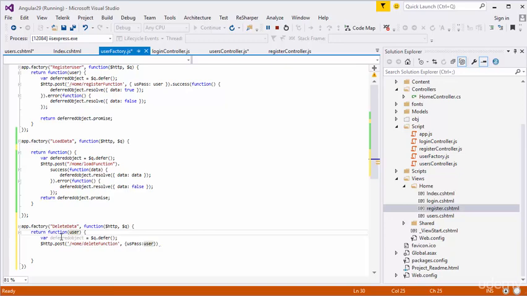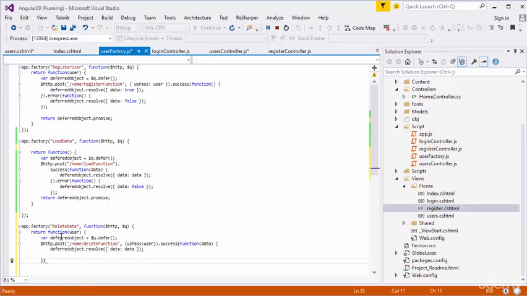For that I'll define here, and the first one is success function. If it is success, I'll get some data here, and I'm going to return that data using deferred object.resolve(data).